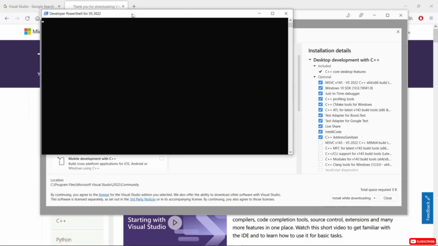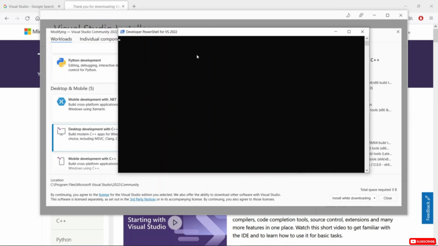And once you have this up, let's wait for it to fully come on. Okay, it is going to show whatever introduction text, depending on the version you have for PowerShell. But to test that you have a compiler from Microsoft on your system, all you have to do from this developer PowerShell is run cl.exe.